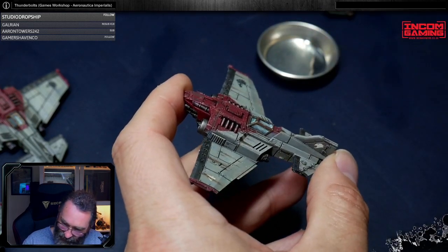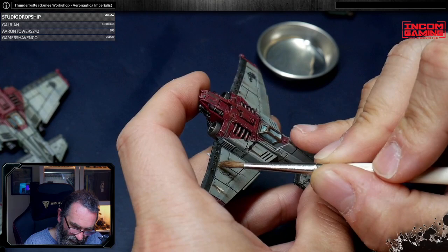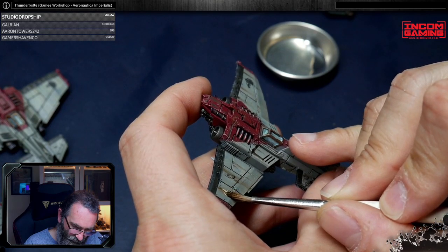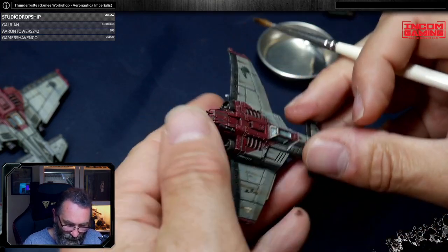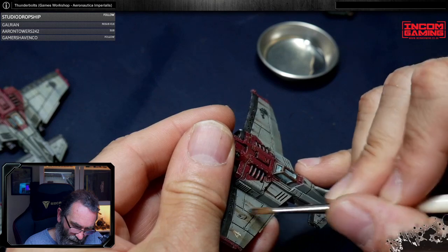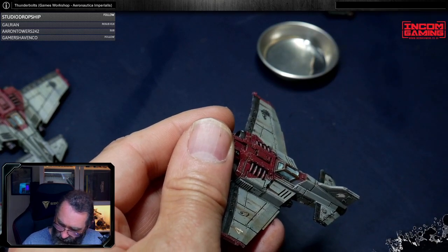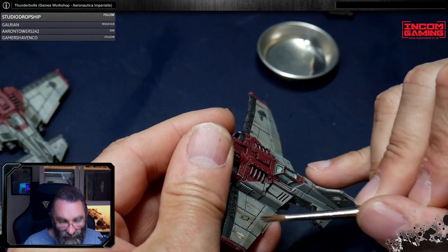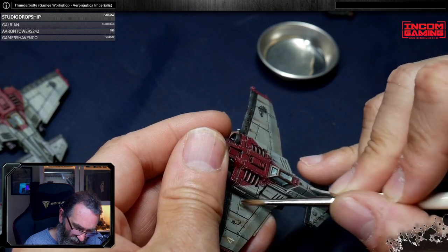All right, start diffusing these a bit more. I'm going to add a little more water and just let it run down. Don't want to completely obliterate the number there. Again, like with oils, just using water you can keep diluting it until it comes back to where you want it. Very, very forgiving.